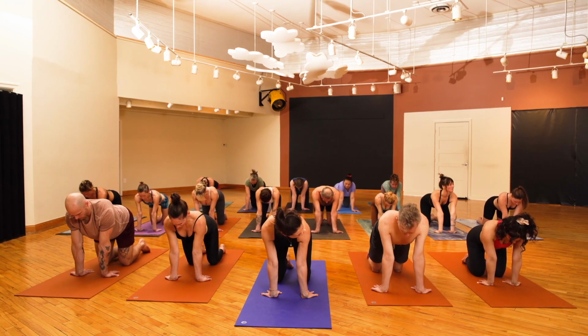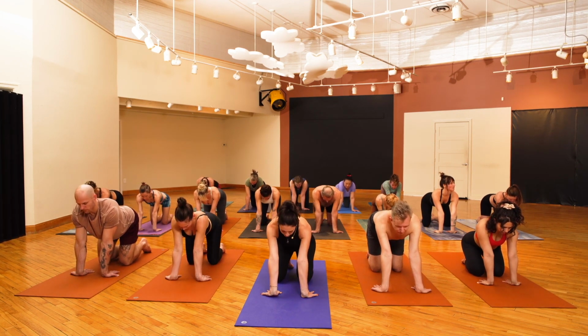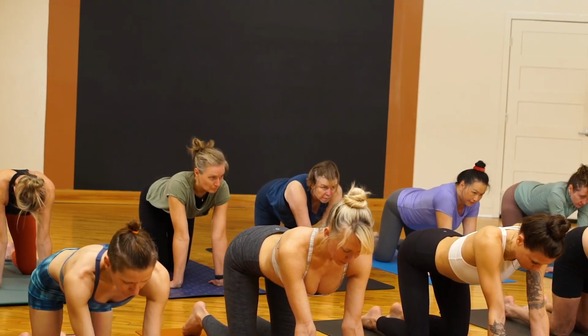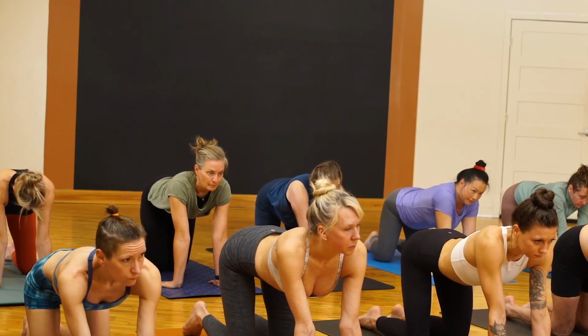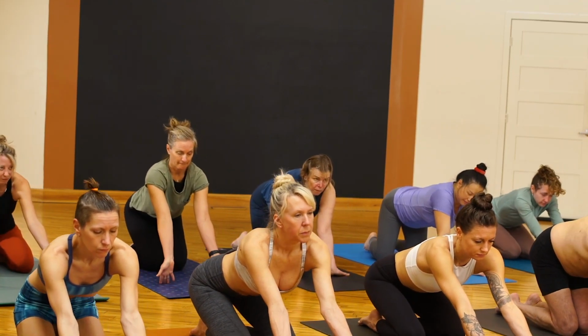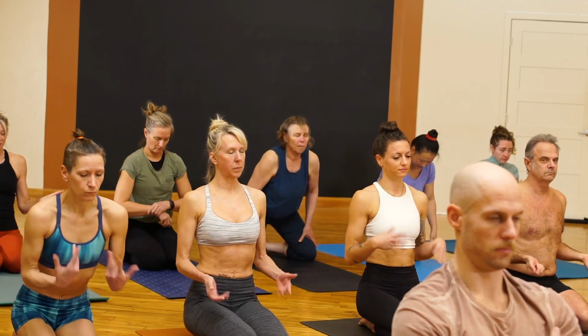This is a lot on your elbows. You can always bend them slightly. And then lean back a little bit, start to feel that range of motion. And then come back to center. And on the last one, I want you to sit back all the way onto your heels. Slowly let the palms peel up off the mat, fingertips as well. And then again, just shake it out. Just a little bit of blood flow into the hands.